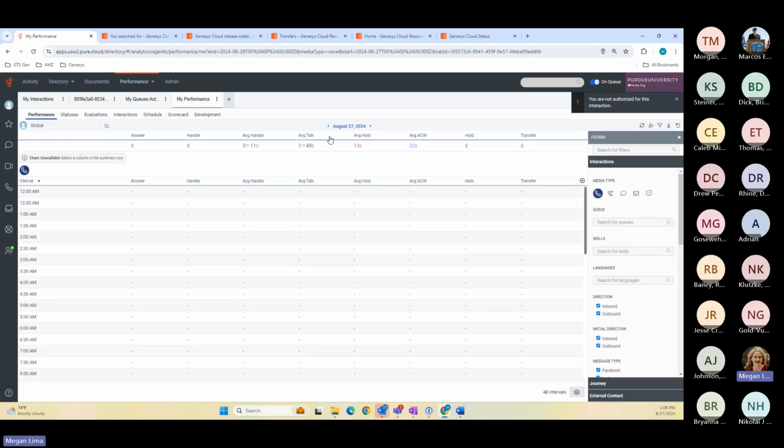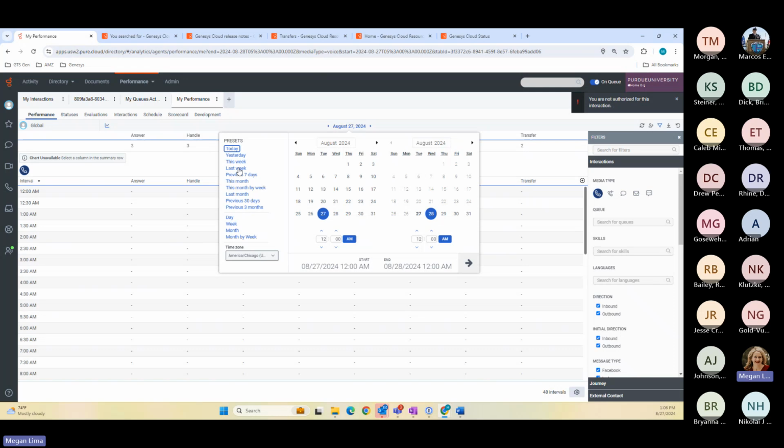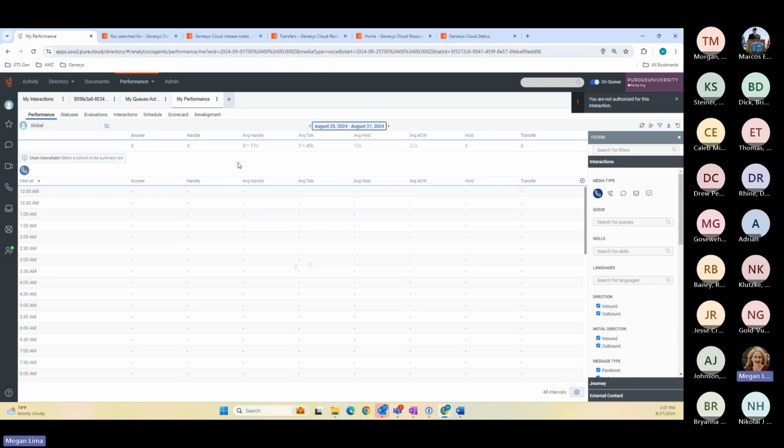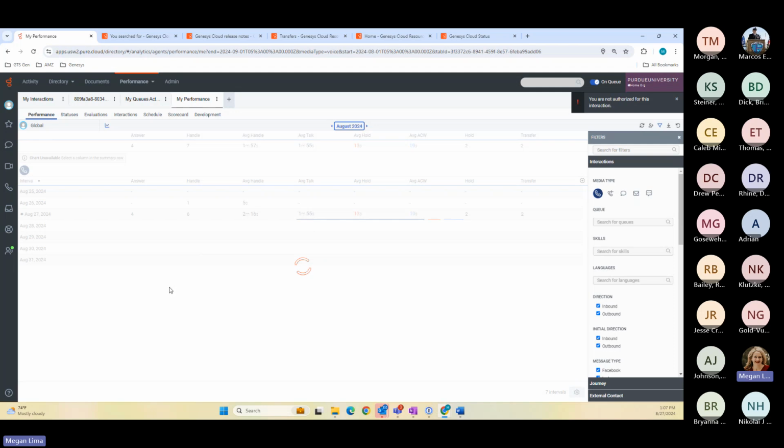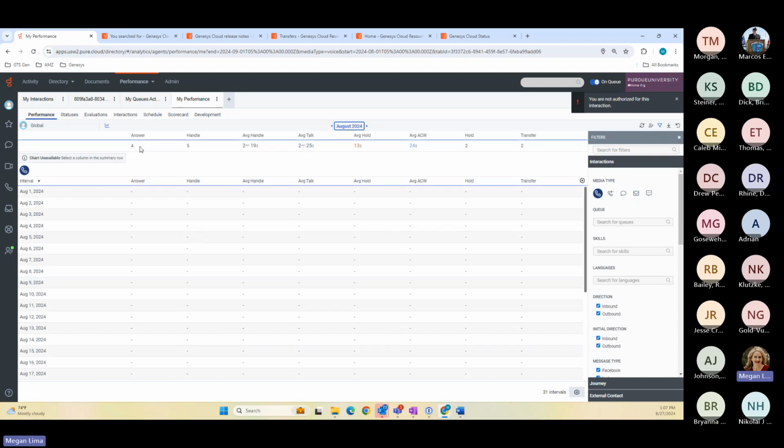I can't look at other people's performance, but let's just do, I'm going to do this month. So I can see cumulatively this month, I've only taken 4 calls. Well, how do I handle 5? What that is, I may have been a member of another call, but it wasn't initially came into me. So maybe someone conferenced me in, transferred to me.